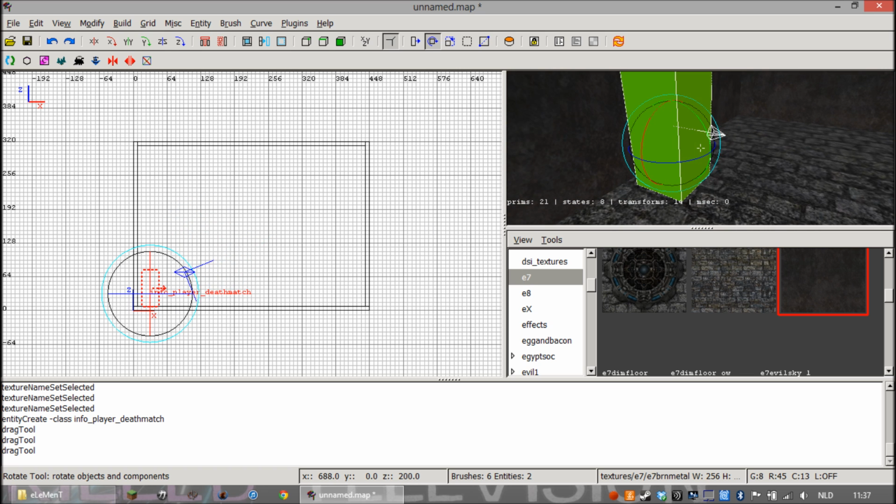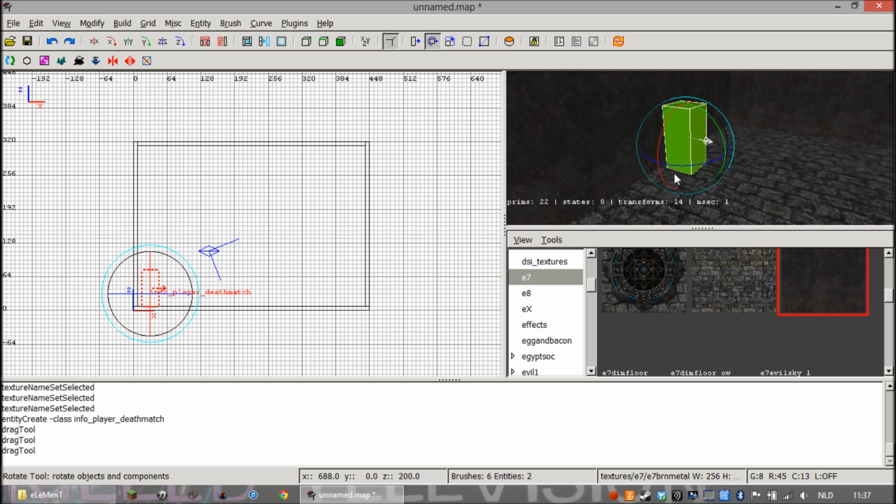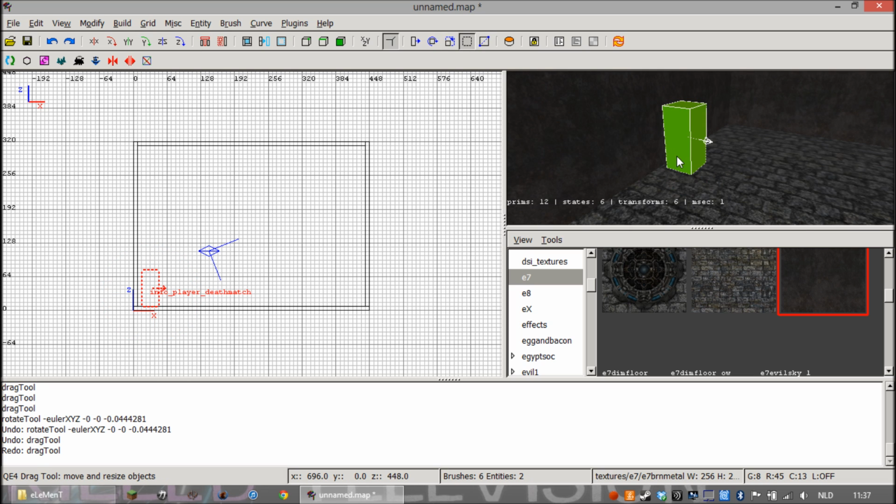Each one represents, for example, Y. Can't really use that right now. The X, I can turn around with this, but I don't like using it. There we go. When you want to go back to resizing, just press Q or click over here, and that's it. Now, we'll just add one spawn for now.